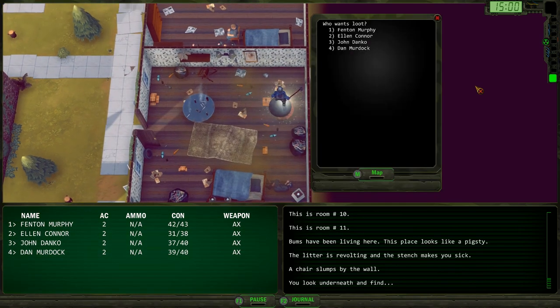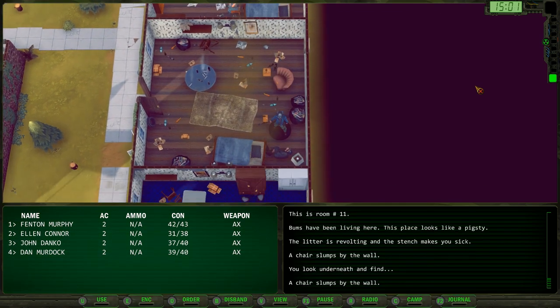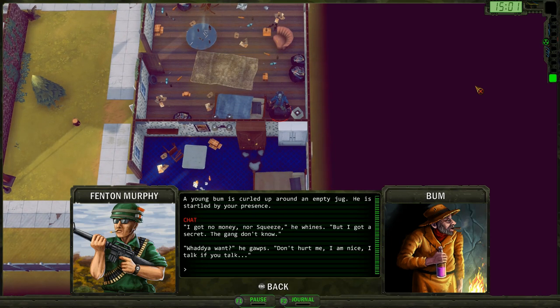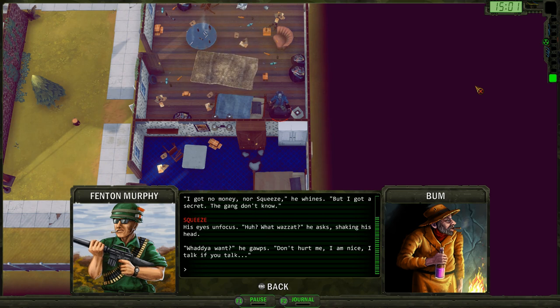Now, if you have perception up, it'll automatically appear. If not, you just gotta stand in a certain spot, like that chair that was above where I got the actual item we need. Now, we found this bum right here. It's gonna give us some information right here.